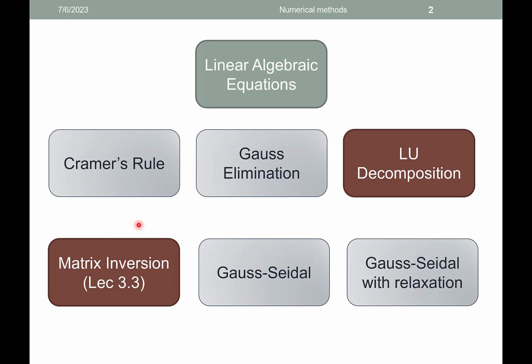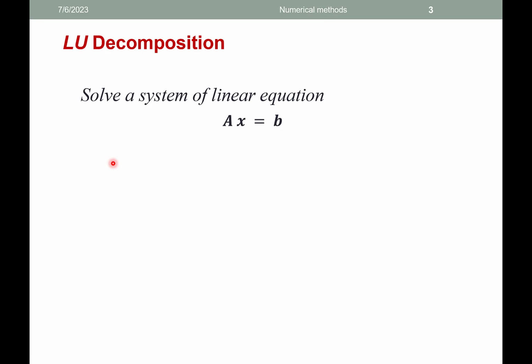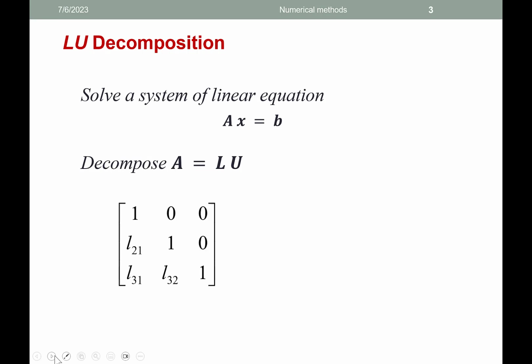The reason why I have these both in the same color is because they're directly related to each other. Once you know LU decomposition, then we can move on to matrix inversion using the LU matrices. All right, so we're going to solve a system of linear equations in a way where we decompose the coefficient matrix A into a lower triangular matrix and an upper triangular matrix.